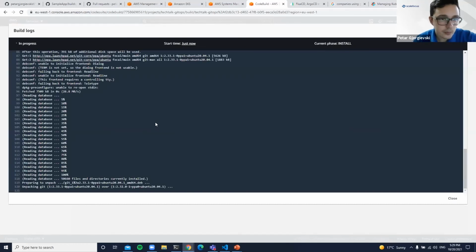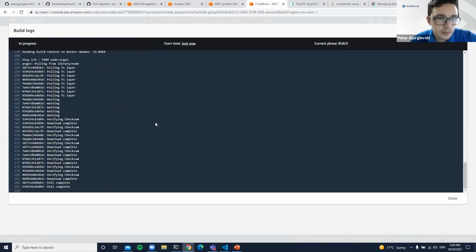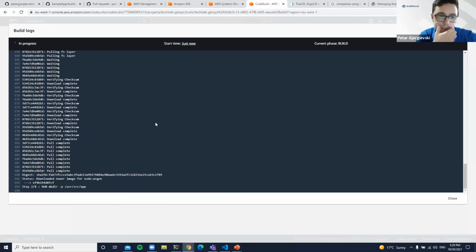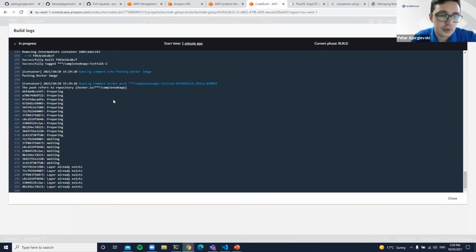Okay, so it's just going through the build spec YAML file, pulling in, building the Docker container. And it will push the changes to the container registry, and finally at the post execution script, it will just open a pull request with the change of the image.